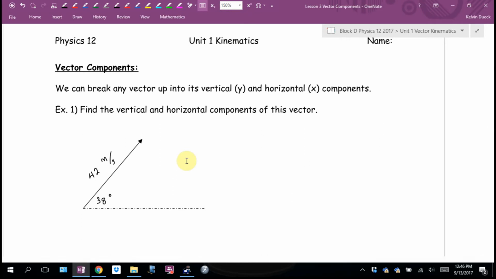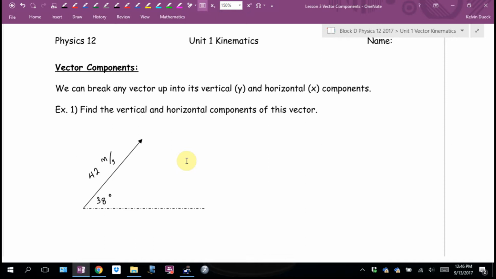But anytime you see that delta, it always just means final minus initial. Hey, turn the page. Not only can I add two vectors together and get the resultant slanty line, I can break any vector up into its vertical. I'll often use a subscript y as my abbreviation for vertical, and horizontal, I'll often use a subscripted x for horizontal components. And this is going to be something else we're going to do an awful lot.